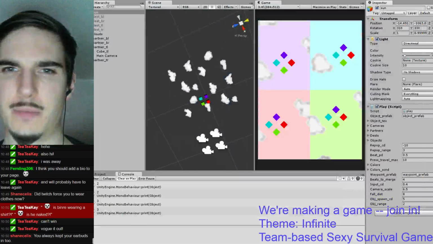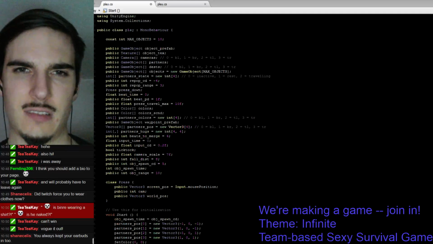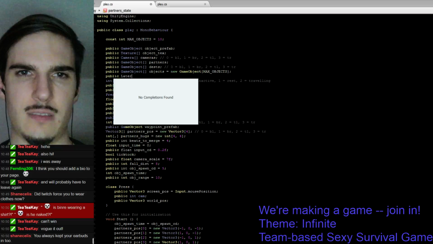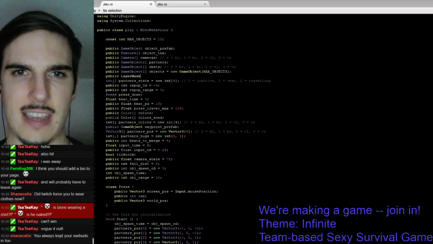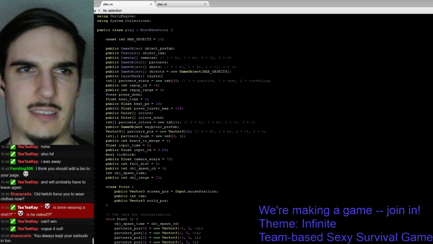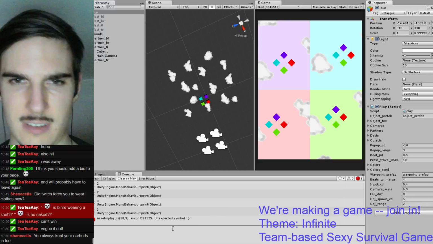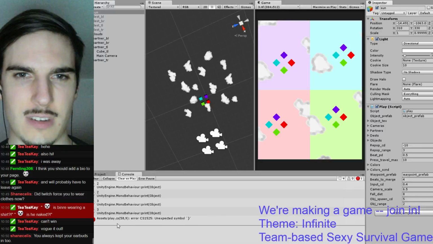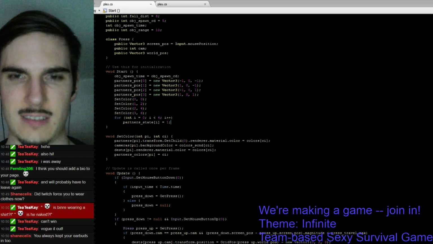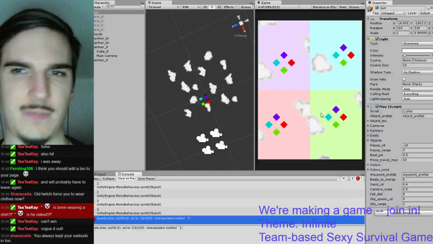All right, so I'll declare a public layer mask. So, public layer mask, layers, I guess. Oops. Save that. Never done this before. No clue what I'm doing. Where's an unexpected symbol? Oh, whoops, yeah. Forget that.